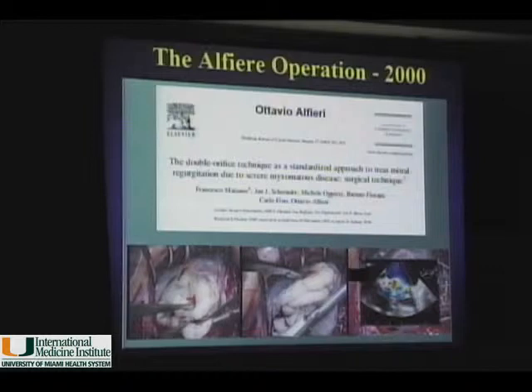The edge-to-edge technique is essentially an extrapolation of an old technique created by Dr. Octavio Alfieri. This is his original paper. Octavio was dealing with a very difficult mitral valve prolapse patient he couldn't repair surgically, and he came up with the idea of suturing together the anterior and posterior leaflet to create a double orifice valve that would decrease mitral regurgitation. It worked in that case without producing significant mitral stenosis. I remember when we started thinking about this bowtie technique with my former boss Peter Block — it took a few years for me to connect with the engineers working on this project to make it a reality.